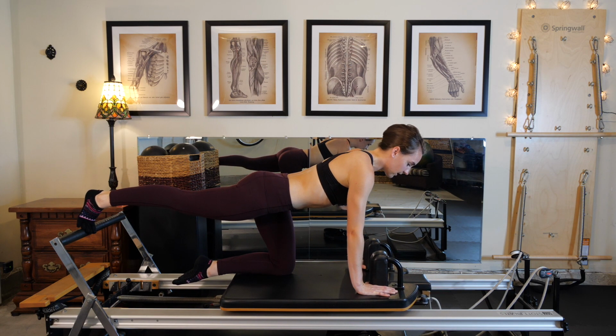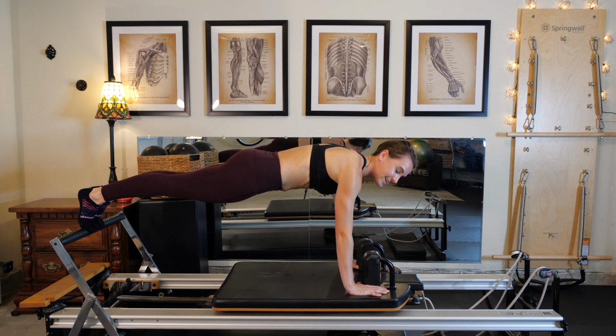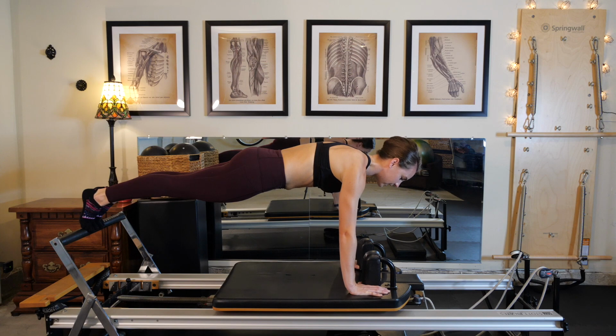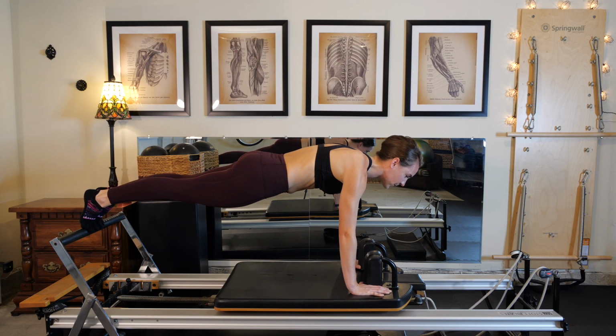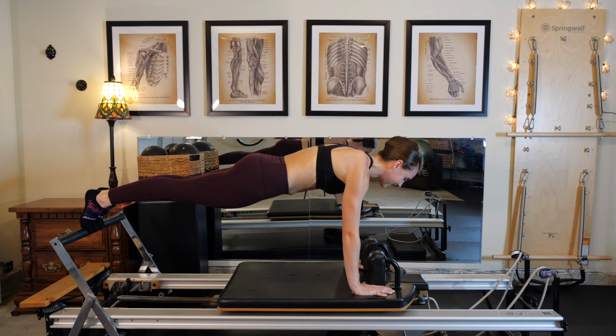Core is tight, and then from here, carefully step all the way up. 2 feet come together on the foot bar into our high plank. Stay here and hold it. Looking towards the headrest. Nice long spine.